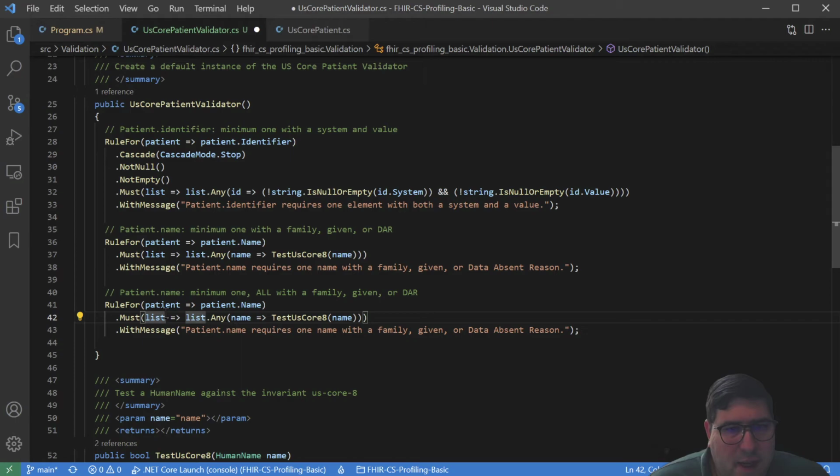And then we can do the same thing the other way. We could say we don't want any that do not pass US Core 8. Requires all names have a family, given, or data absent reason.